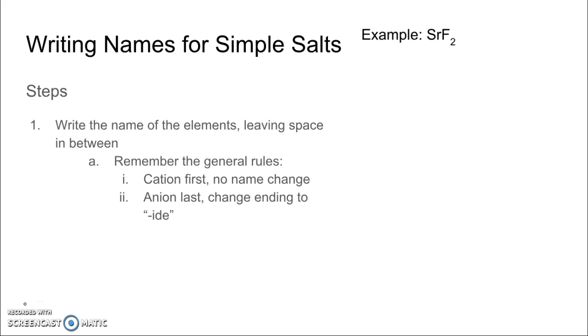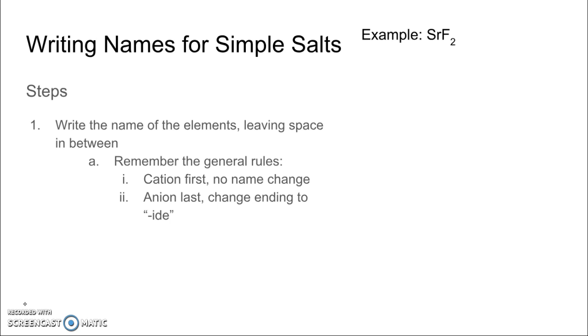Now, let's take a step back real quick. Do cations have a positive or negative charge? Cations have a positive charge. Do you have to gain or lose electrons to get a positive charge? You have to lose electrons in order to get a positive charge, and the things that always lose on the periodic table are metals. So what we're saying essentially is that when we write the cation first, you're writing the metal first.